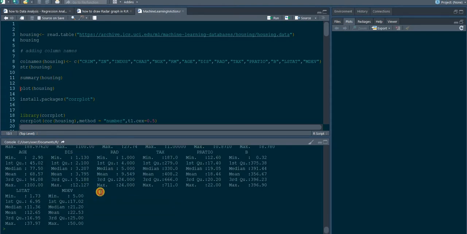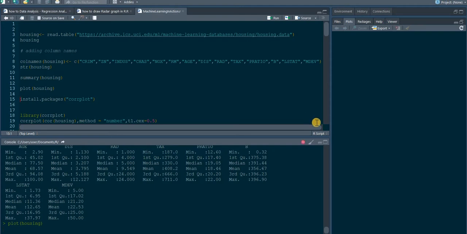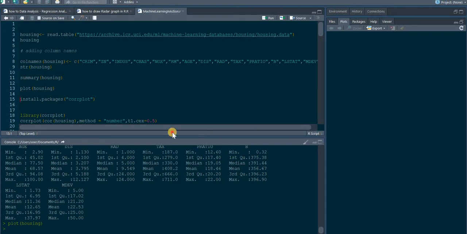Quick summary gives us the minimum, first quartile, median, mean, third quartile, and the maximum of those variables, different columns, so to speak. Next is plotting the data itself against each variable.